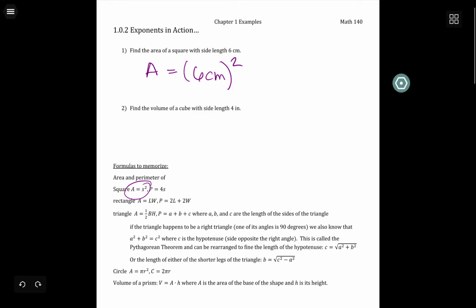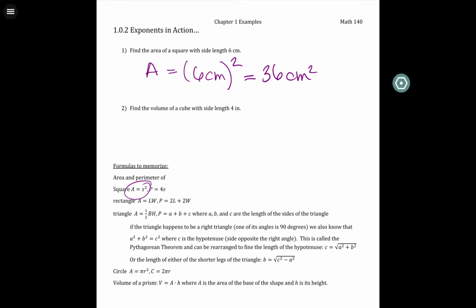And this is what I'm saying about trying to include your units in these calculations. So notice that I have to square the 6 to get 36, and I also have to square the centimeters. So basically I'm multiplying 6 centimeters by 6 centimeters. When you do that, multiply a length by a length, you get an area. And I said it, but I didn't write it. Centimeters squared are going to be the units. Square centimeters are the units on an area.